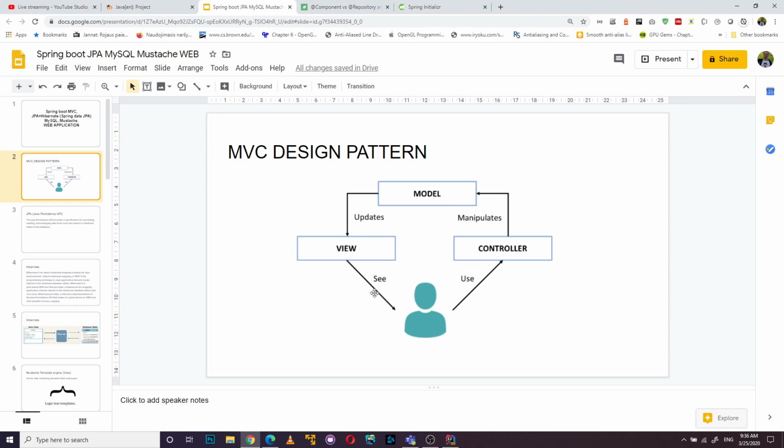And the main idea is when a user uses some page, in the server there is a controller which controls the models. Models are any objects.